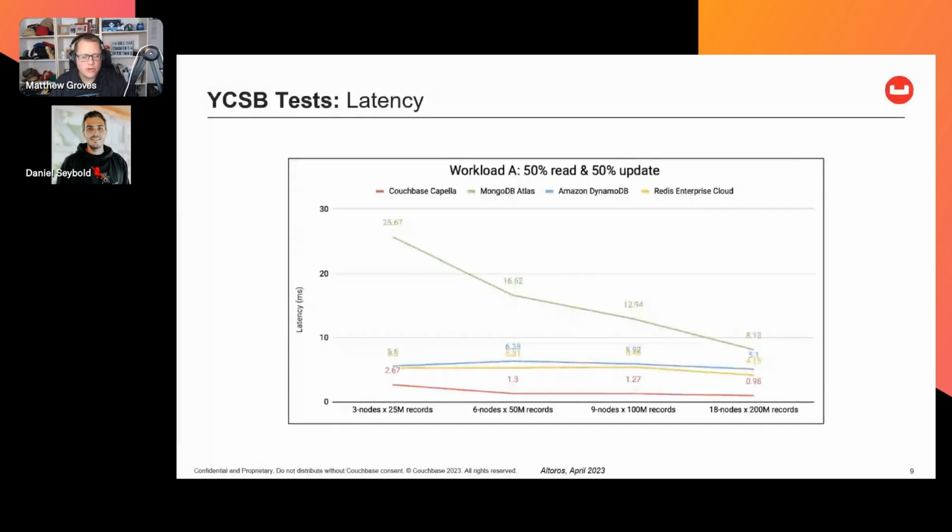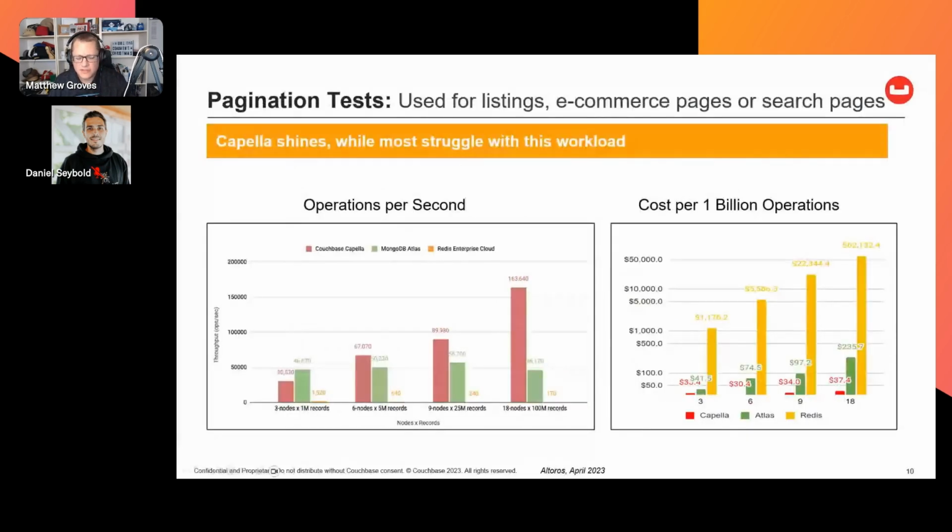And the other one I want to focus on is a pagination test. This is one I find personally very interesting as a web developer, because this is the kind of workload that would be great for showing a page of items for sale, or a leaderboard or search results. You're only going to show a certain subset of the total results. So this is a very common use case for the web. You don't want to show all 1 million items for sale on a page. You want to show the first 50 or the first 20 or whatever. So this workload simulates a selection by field with pagination.